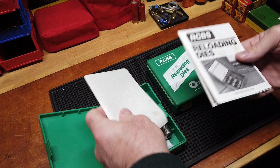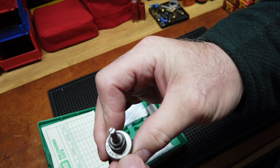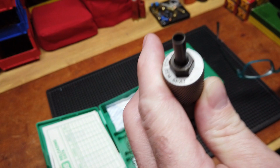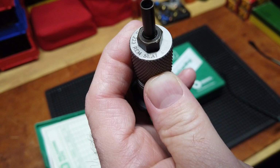So the way you date Hornady dies, I've been told, is you look for the one or two digit number on the top of the die. And this looks like it's either a 6 or an 8. I'm old and my eyes are bad. Let's see if this one's a little more visible. So that looks like, actually it might be a 5. It's definitely not an 8. Since it looks like an S, I'm going to go with 5.